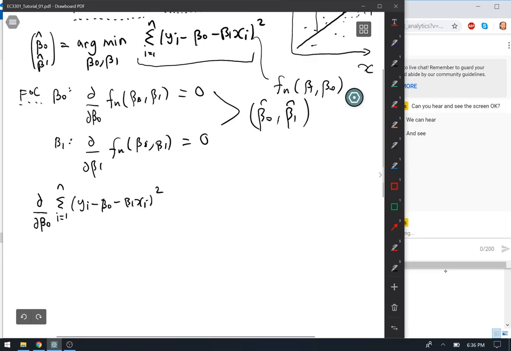Well, the sum doesn't depend upon b0. So the differential of the sum is the sum of the differentials. This here is just n of these functions added together, one for each observation. You're going to get y1 minus b0 minus b1 x1 squared, plus y2 minus b0 minus b1 x2 squared, and so on. So if we've got the sum of n terms, all functions of b0 and b1, when we differentiate, we differentiate each one together. So this differential satisfies the additivity property. It satisfies this: d by db0 of the sum of the yi terms.